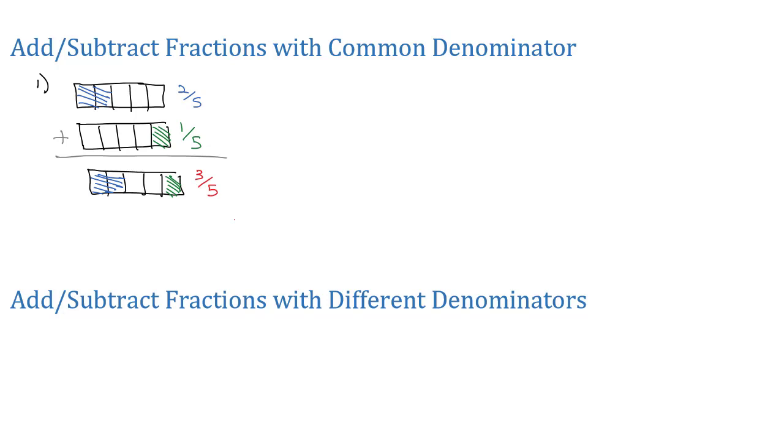And what I want to notice that we did to get this answer, if I didn't draw the picture, is the size of the blocks did not change. They were split into fifths to begin with. They'll be split into fifths at the end. What changed is we added the numerators.